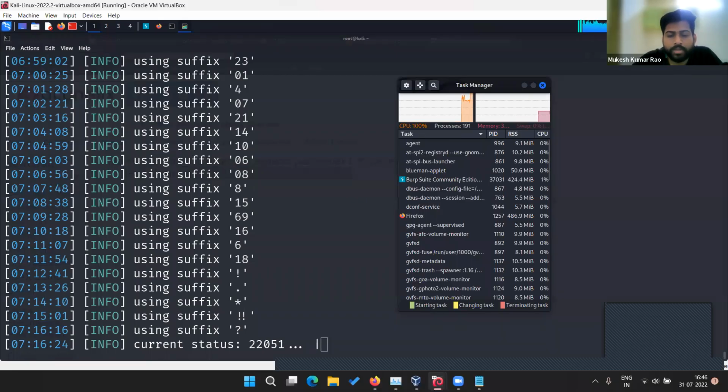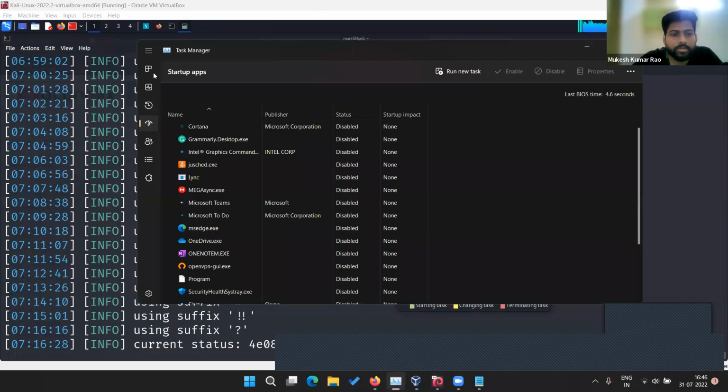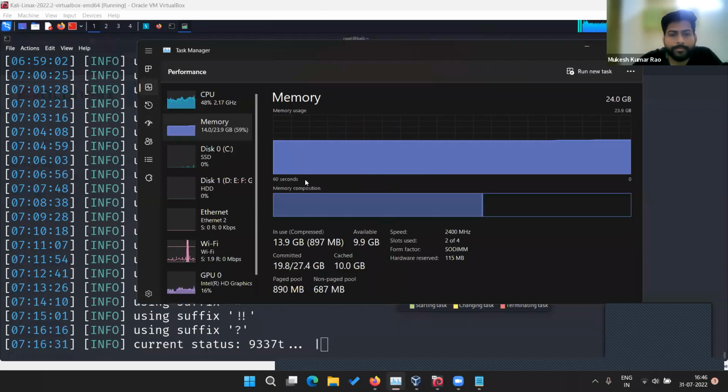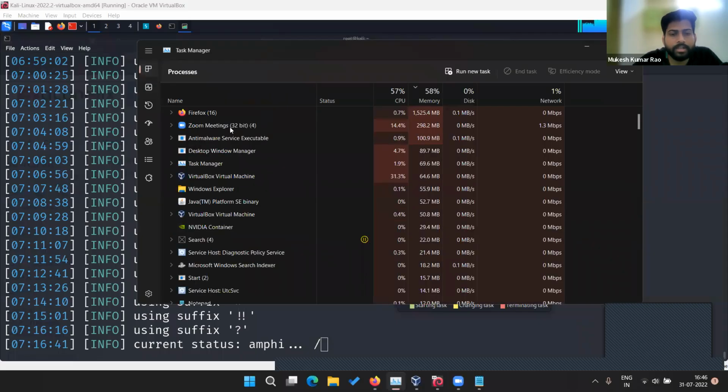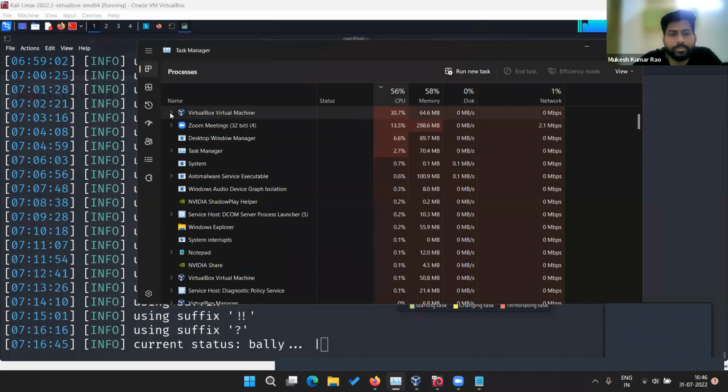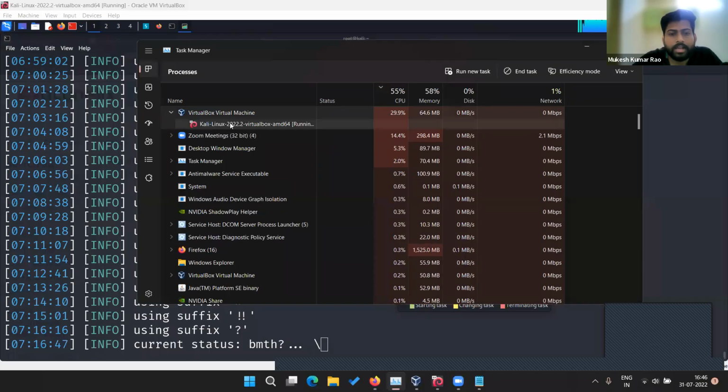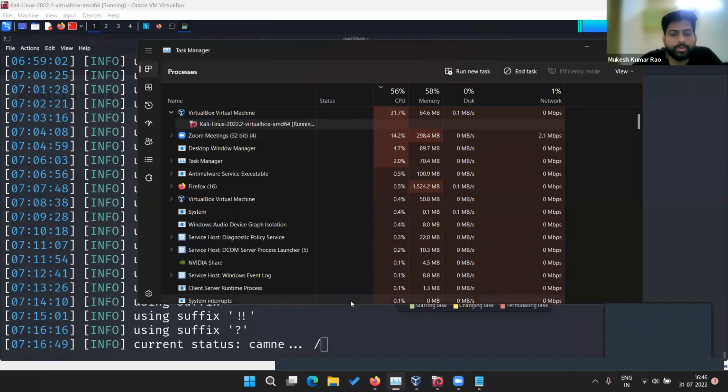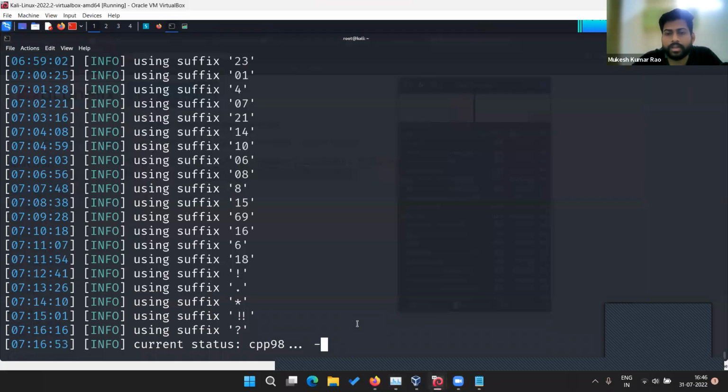Even in the main Windows you can see the utilization performance there. Almost 58% or 60% CPU utilization is going on. The reason is that the Kali machine is using it. If I go to the main application and click CPU, you can see the virtual machine is taking it, because in the background the brute force attack is going on to get the password of the database. It is at 90 plus.